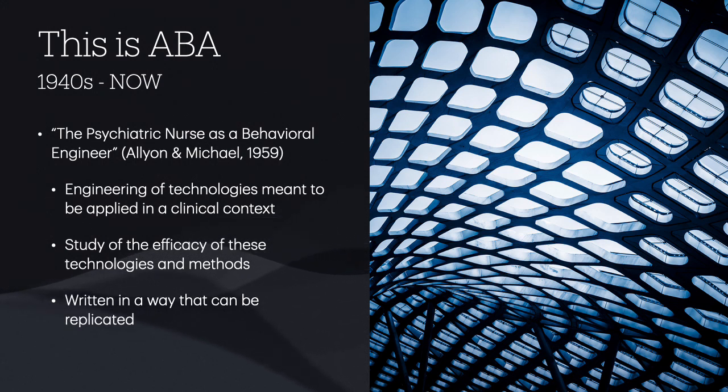That paper that I talked about, The Psychiatric Nurse as a Behavioral Engineer. Fuller was one of the first people to say, hey, we can apply this experimental behavior analysis in these real-world settings in order to create change. Specifically, what ABA is, is the engineering of those technologies, of those methods, that are meant to then, down the line, be applied in a clinical context. But they're not being applied anywhere outside of the laboratory yet, or very controlled environments. It's the study of the efficacy of those technologies that is what ABA is. And these ABA technologies are written in a way that can be replicated so that then they can be applied in the real world.